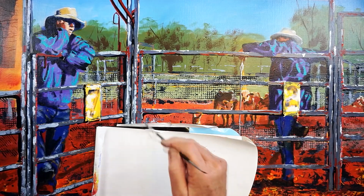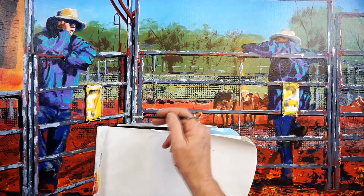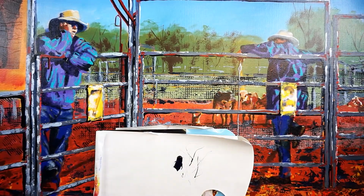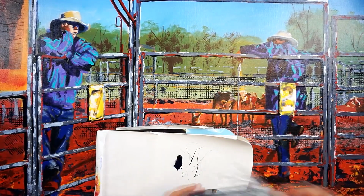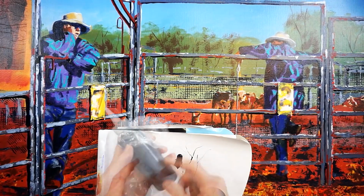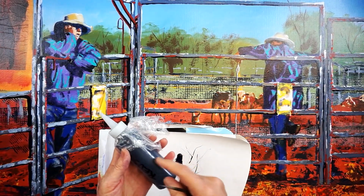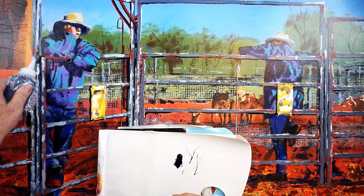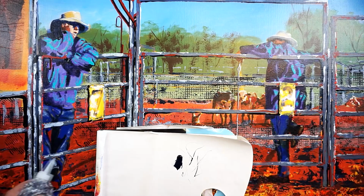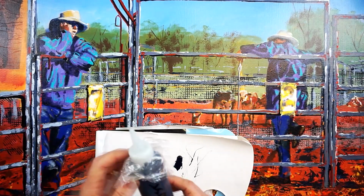Another really lovely thing about the thin medium is for these really large areas of linear work on the fencing in this, I actually used a larger applicator bottle, and I mixed it up, the Payne's Grey with the thin medium, until it was the way I wanted it, and then I was able to actually draw with the applicator bottle.